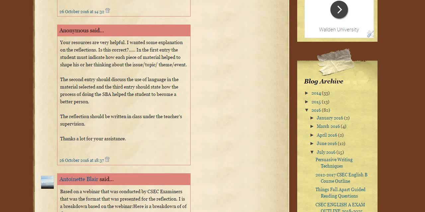Now the question on the table, or am I the only one at the table at the moment, figuratively speaking? The question is, are the students supposed to do 3 different reflections based on each article, or is it 1 reflection and you put all 3 articles in 1 reflection?